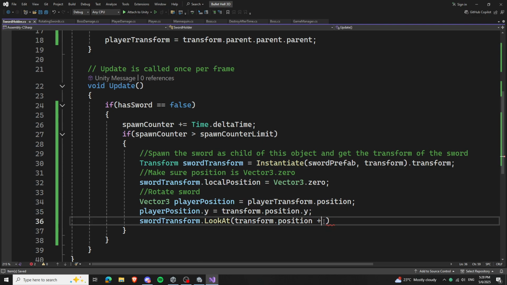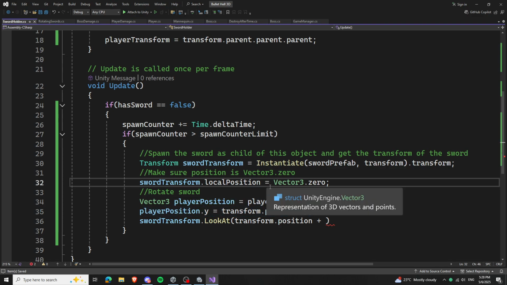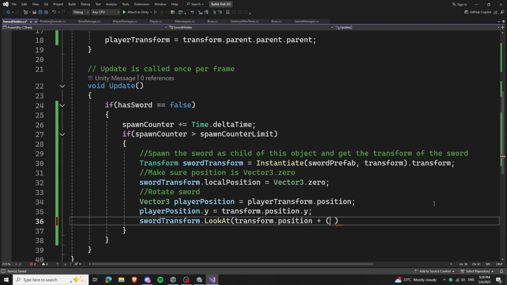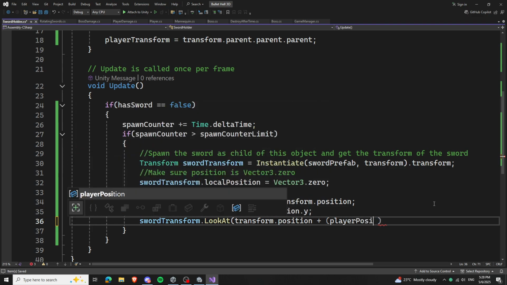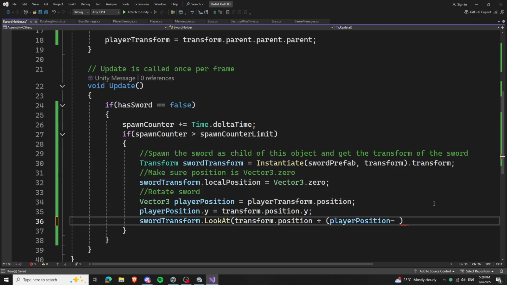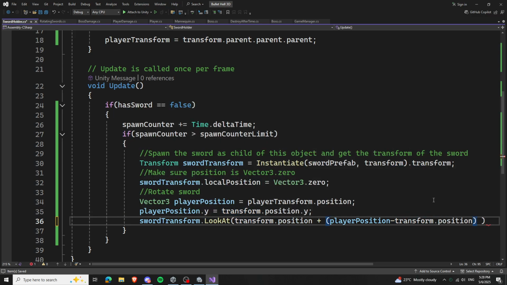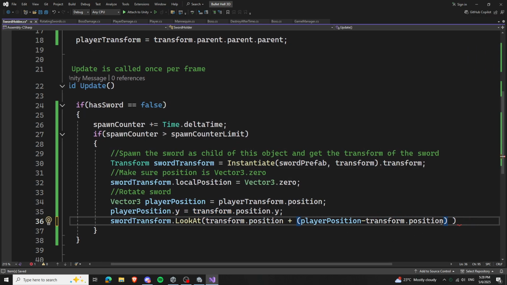When we create that difference between the player and the holder, we want to make sure that they have the same Y. Okay, now that we have that, we can say here player position minus this holder position, and this should work now.